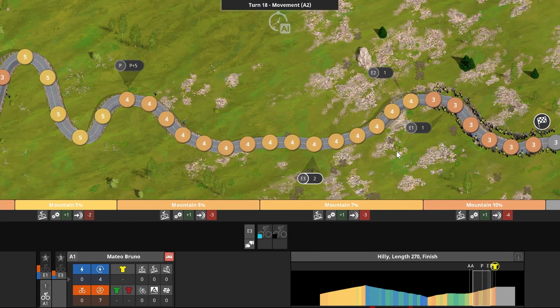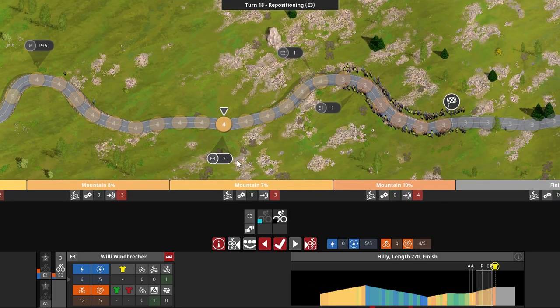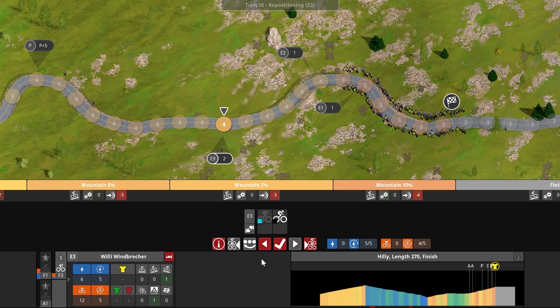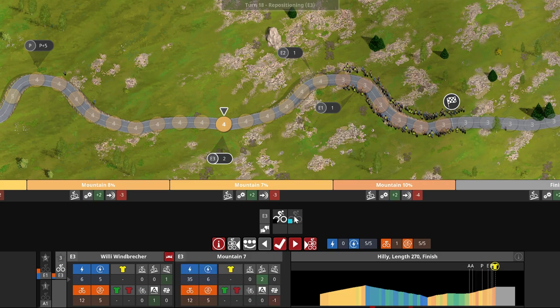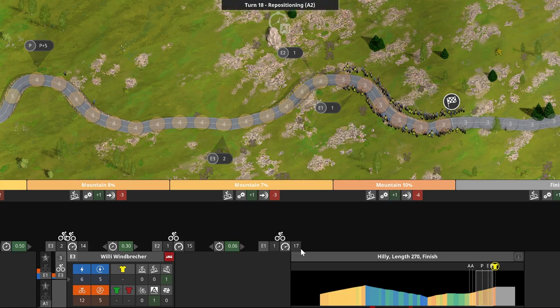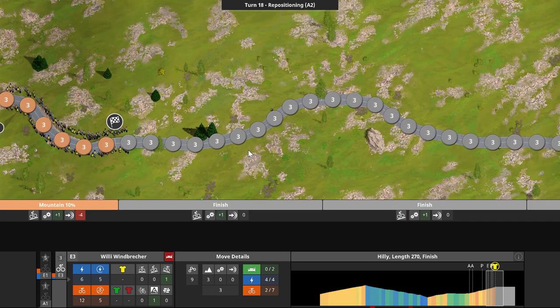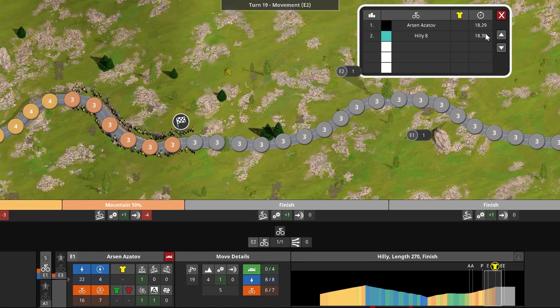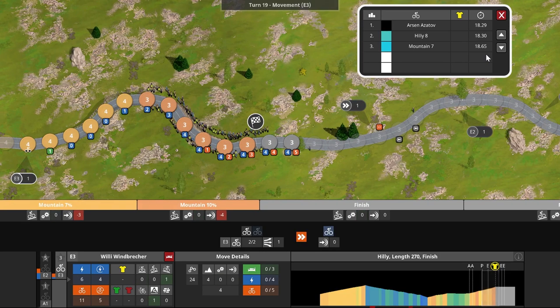Let's see who follows. If anyone. Oh, only... What? Only one follow. Mountain 7, you bastard. Fuck off, mate. We are now on your wheel. Yes, there we go. And let's see how that plays out. Arsene, and yes, yes, 0.01 turns. Did it again, Arsene. What a ball. Man. Holy shit, that was tight. That was the right move.